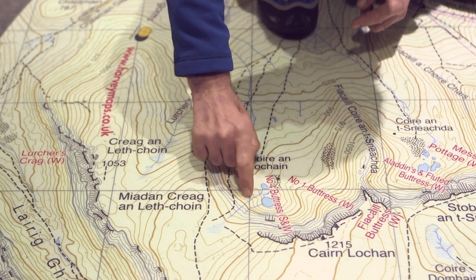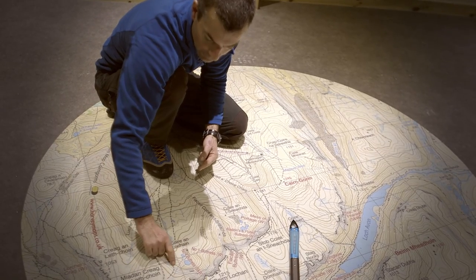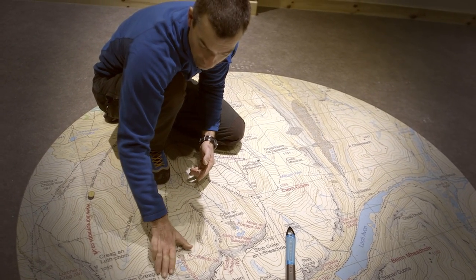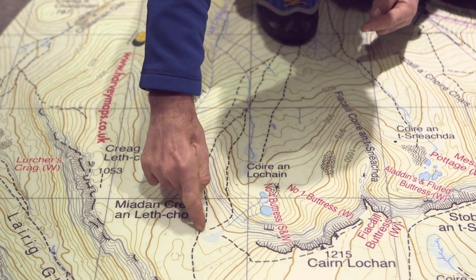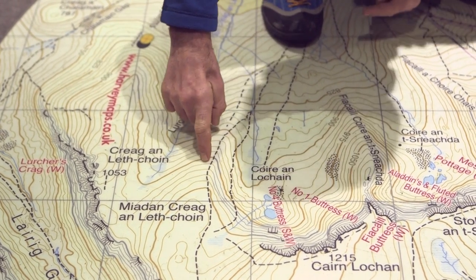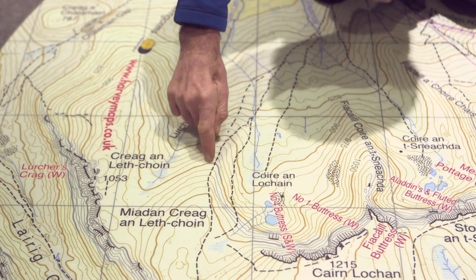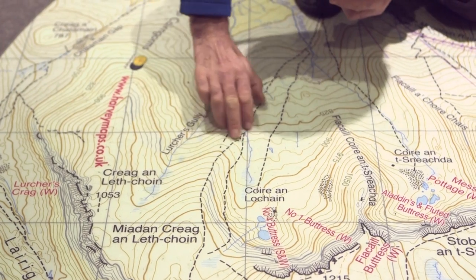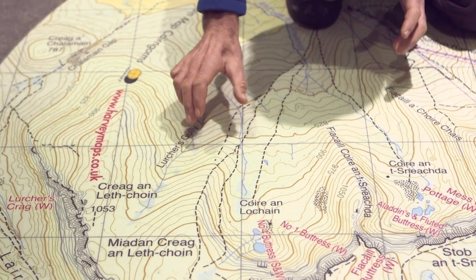We don't want to go down this slope. What we want to do is stay down on this ridge. That slope is going to be loaded with snow and it's pretty steep, so there's a good chance that could be a hazardous bit of ground. We're going to come down this ridge instead — hopefully it will be a lot more scoured, the snow will be firmer, and we'll be able to work our way down into this area where the angle is less steep. That will be a lot safer.